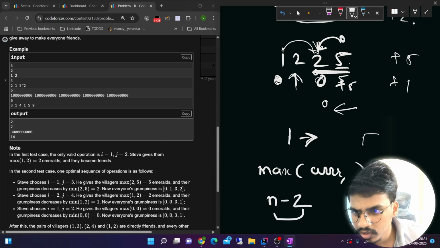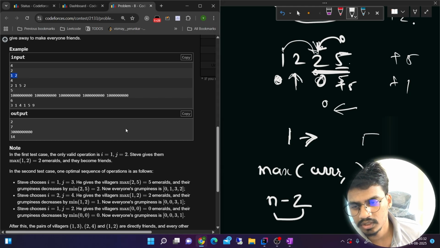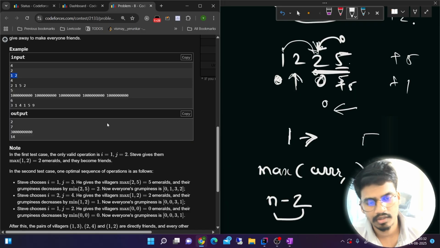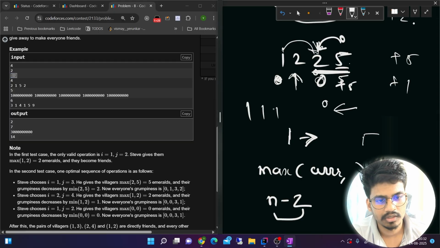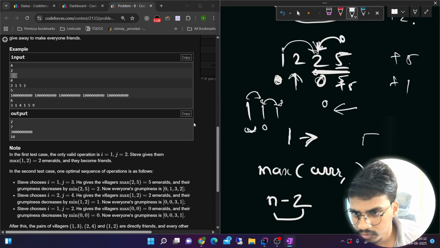Let's check this. It would be the maximum element from the array, which is 2 in this case, but since this has only 2 values, we can just always pair it. If we have 3 guys, still we are doing the pairing of this. Then for all the other guys, I can just pair it with 0. So it would be the same for all the test cases.